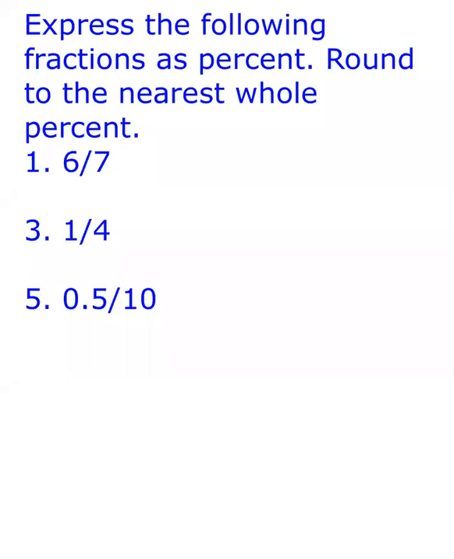Okay, class. So now we're going into the next section, chapter 2, 2.2, and we're going to be working on page 51 from your book, 2.2 problem sets. So the first set of problems says express the following fractions as percent, round to the nearest whole percent. So 6/7. Basically, we can just go ahead and put it into our calculator, or you can go ahead and do it the old fashioned way and divide.